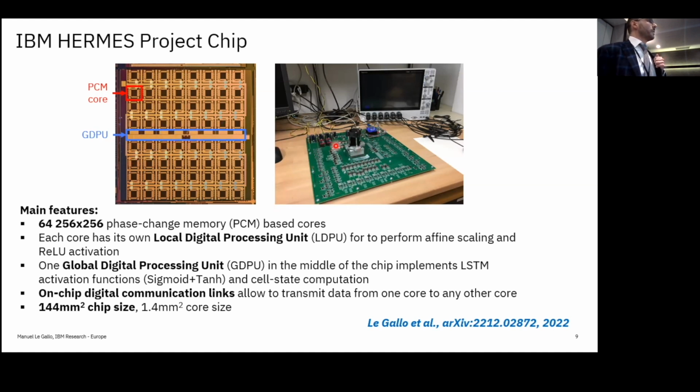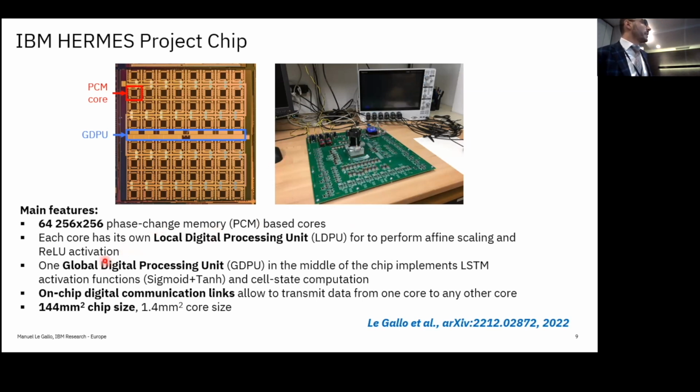Here, this is a picture of the setup that we use to characterize this chip in the lab. So the chip is basically sitting in the socket here under the heatsink. And then here we have an FPGA, and this PCB board is essentially just a bunch of power supplies.